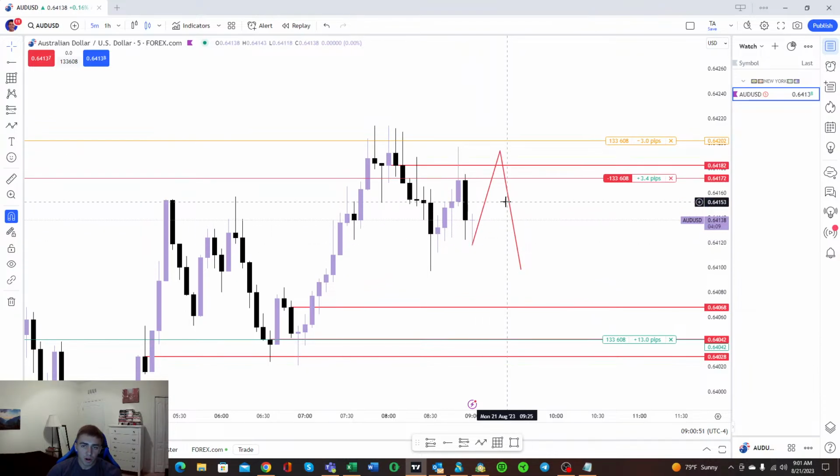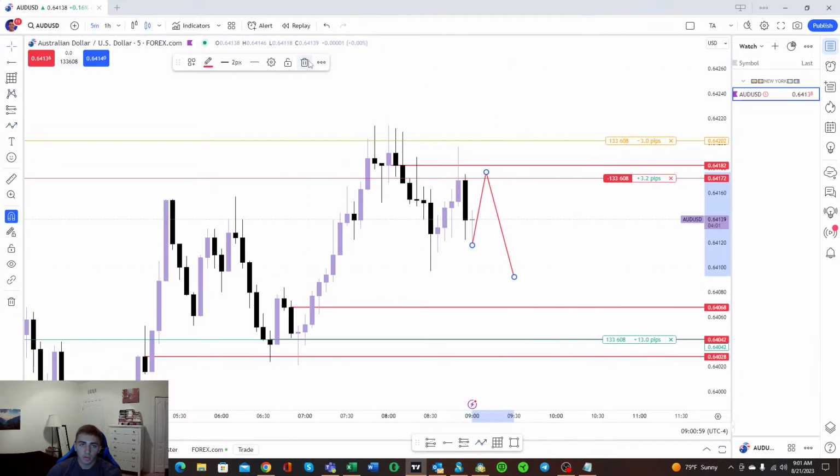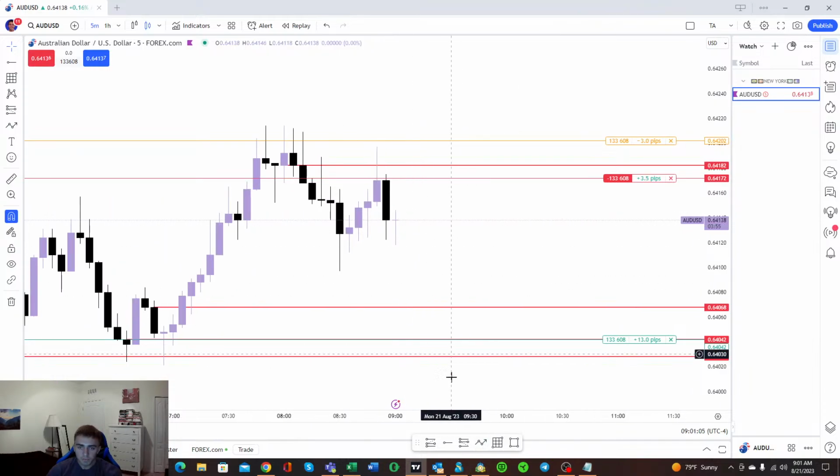I'll move it in profit and start to trail it once I see that it's made somewhat of a small pullback and then another push. So that's kind of what I'm waiting for right now. Maybe a small pullback and then starting to push again. And yeah, just another breakdown of the market structure.